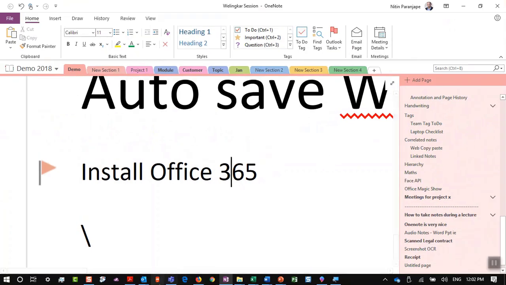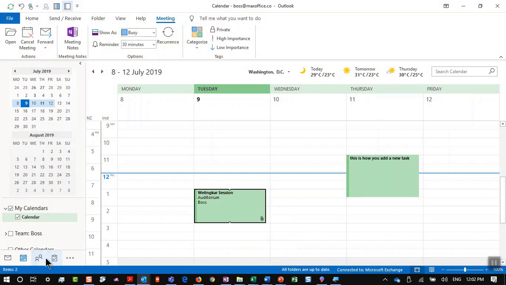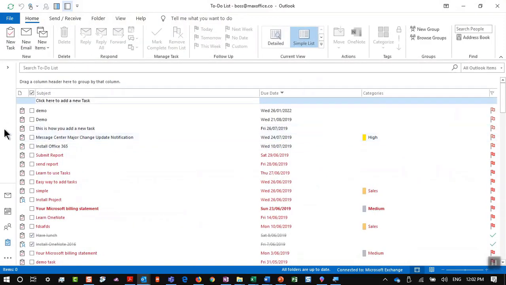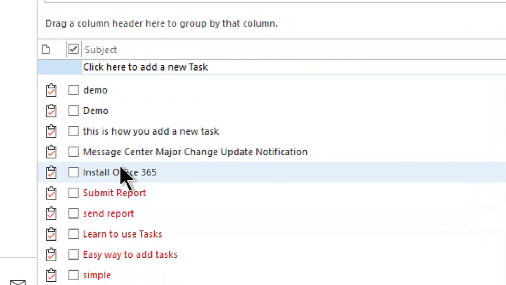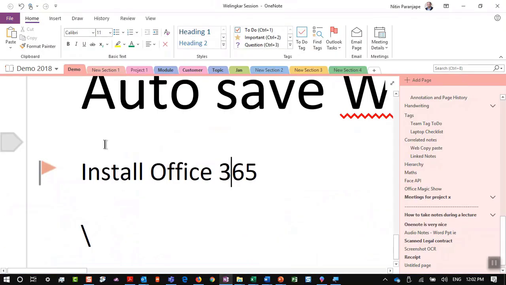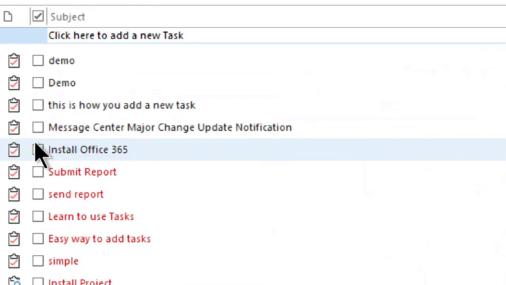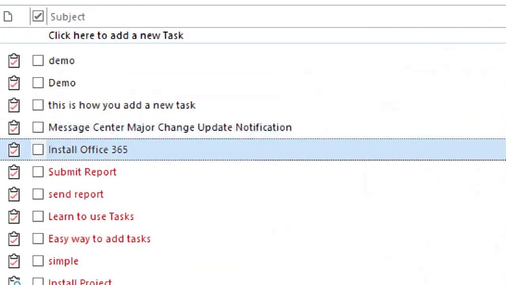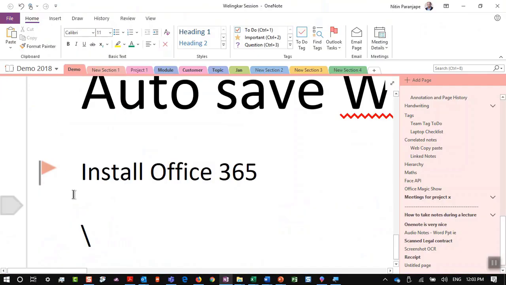These guys know how to talk to each other. The task has gone to Outlook. Now you can manage it like a regular task. So that is the integration, OneNote to Outlook. Having said that, when the task is marked as complete, which we will do in Outlook mostly, these guys again know how to talk the other way, and it will be marked as complete there as well. Don't get discouraged if it takes 20 seconds to update, it will happen, don't worry.